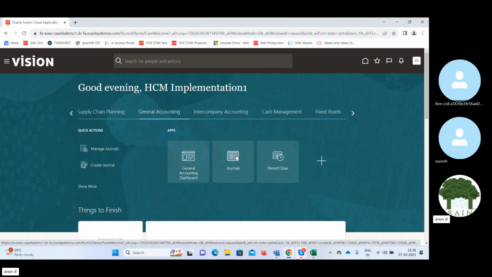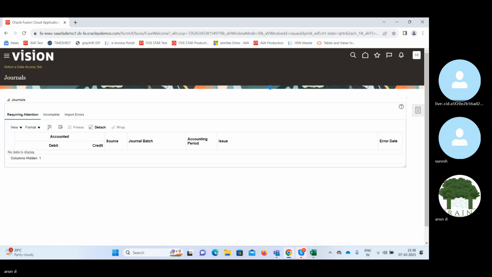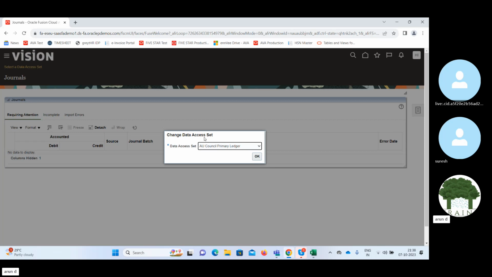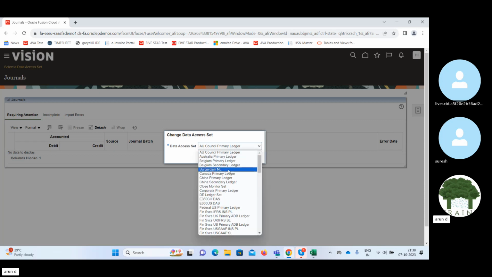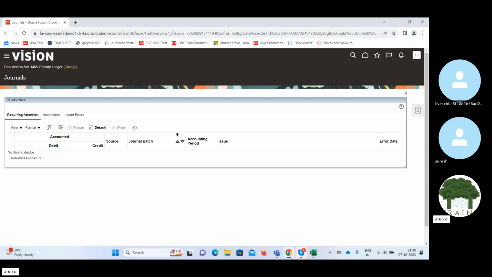Before that, first we'll see the journals. I'll select the MKB primary ledger. This is the landing page, something like a dashboard, wherein the immediate actionable items will be shown.